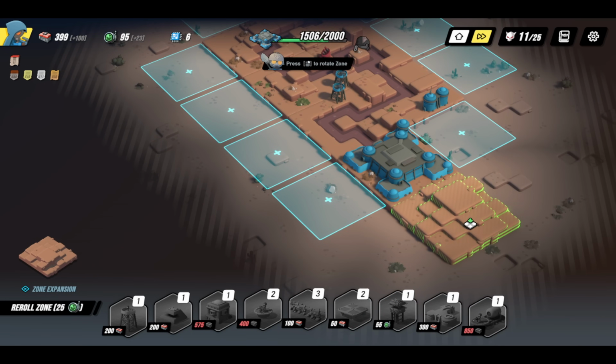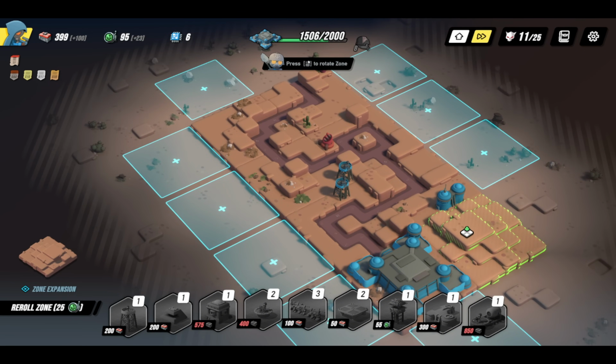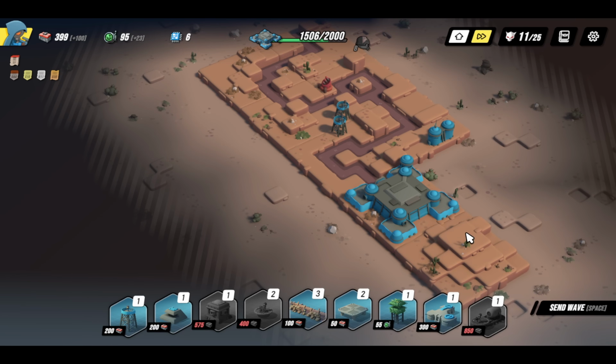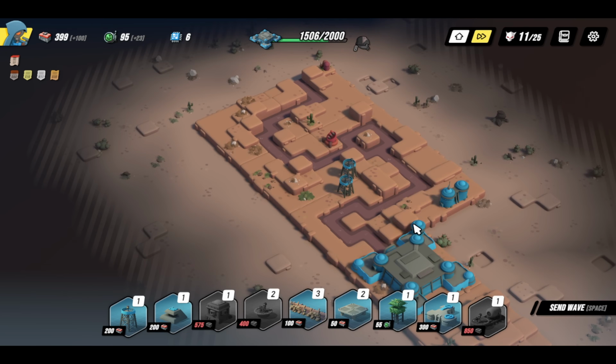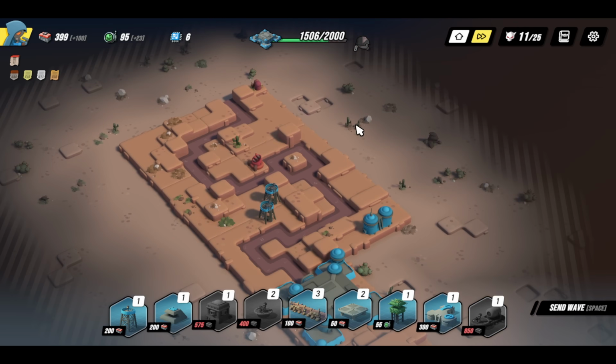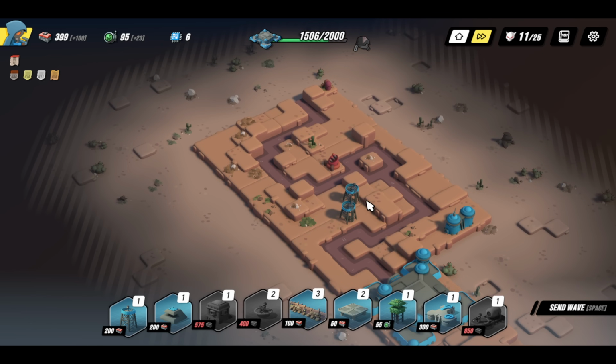Potentially here, like I said, it could be for our cannon. What's the best case? What can we do? Guess up here is probably best. So we can build blank zone expansions on the sides, because that's not where the enemies come from. So that's cool.